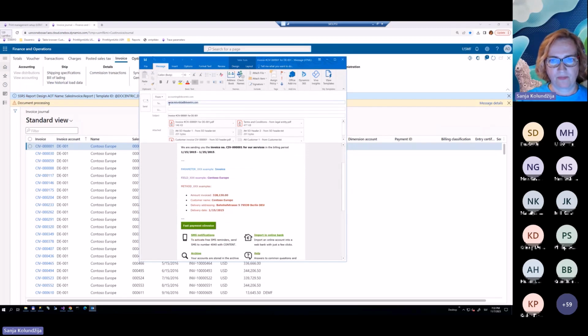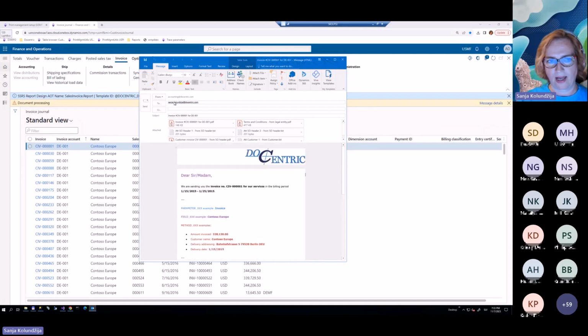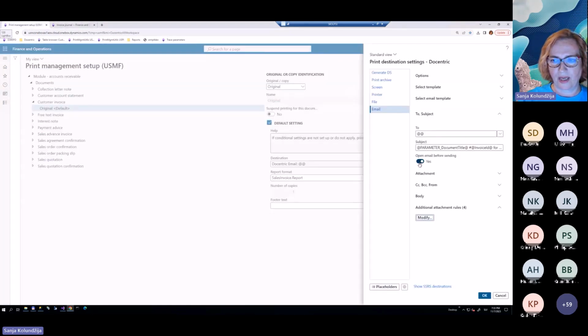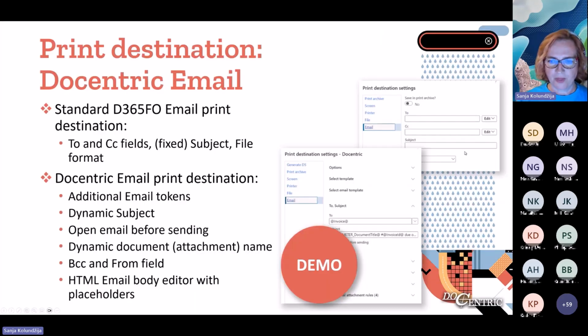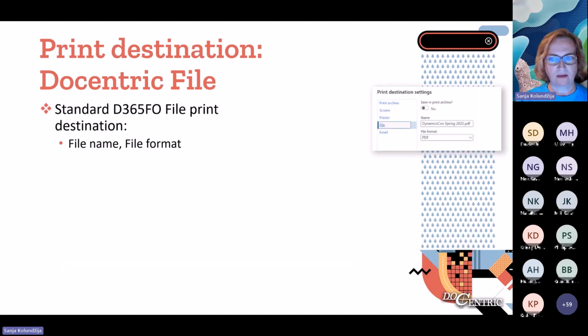Now, this is an editable email, so I can modify it here further, add some recipients, remove, modify the content, and then send it. Many of our clients are using it in this way for some really special reports like quotations, or you can just close it here, and this was just for the testing purposes. Now I can go back and just say, okay, I will remove this flag, and now I'm ready for production, for example.